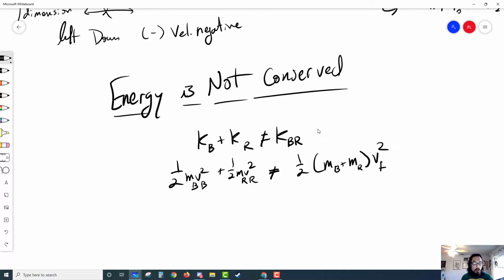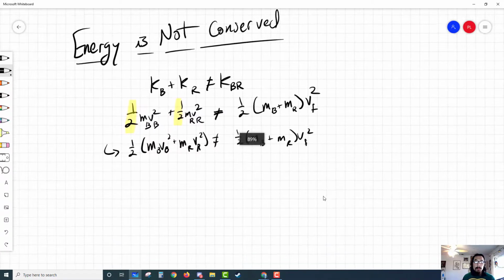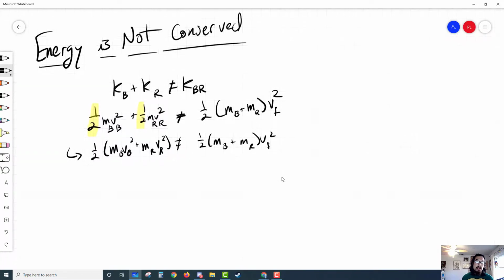So mathematically here, I'm going to highlight the things that we can take out. So we have 1/2 that we can take out, and that's about it. So we have 1/2 times mb vb squared plus mr vr squared. Okay, and this visually doesn't even come close to what this looks like, right? So even mathematically, if we were to plug in the numbers there, we will see that the energy is not conserved. Now, why is that? So yes, the math turns out the energy is not conserved, but conceptually, we should be able to explain why.